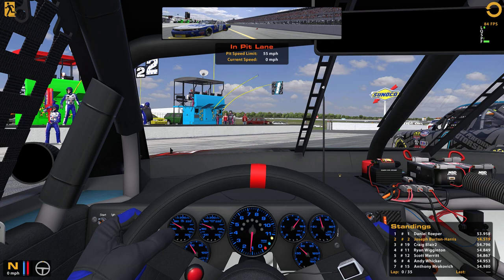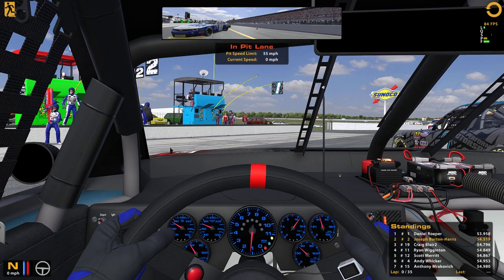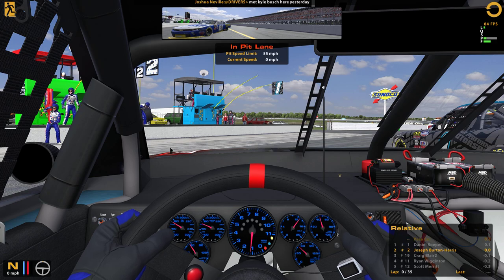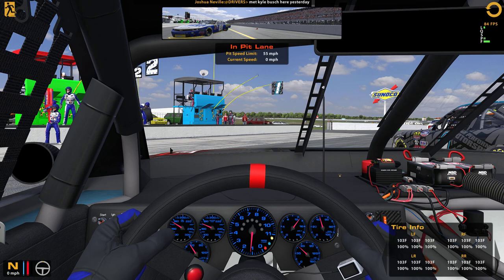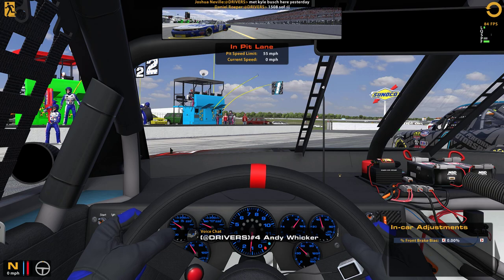Let's just make sure everything in the background is running okay. JRT running. Sweet. So, I'm feeling like you're probably going to have to pit every single caution that comes out, provided it doesn't come out on lap one, because around here this track seems to wear the tires out something horrible.